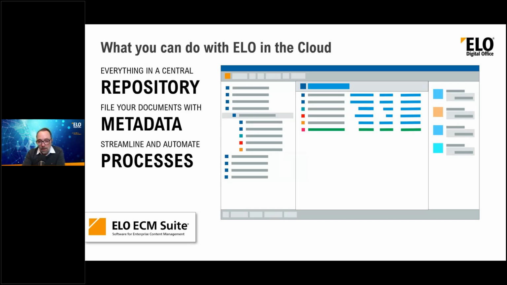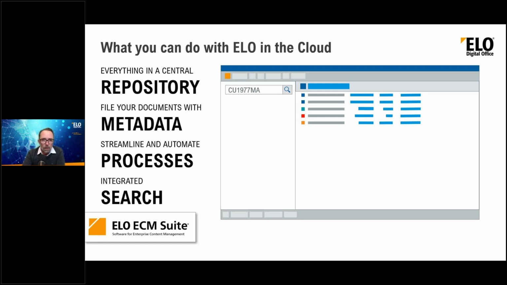And then it's approved. And last thing is you can find your information much faster with the integrated search, because when you're typing in some search terms, then you will get a result. And in the result, there are documents where we found the information not only in the metadata, but for example, in the full text information as well, because every document which is filed in the repository can be searched with the full text information as well. And then you find your document. So those are some things which you can do with ELO in the cloud.